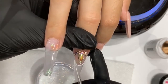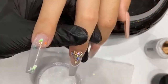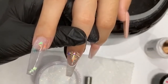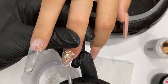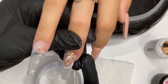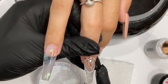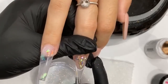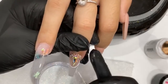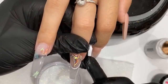$484 the set. Nails, wow, they must have been very beautiful. It was like a full blinged out set, but she ordered some stones that she wanted. I showed up from a jewelry store. I don't know why, but that's what she wanted. She said, do you have any pictures of them? I don't. This is before I was doing Instagram. I had my Instagram only like a year or two ago. I was never into this posting picture stuff until my clients started making me. I have a lot of stuff that I've done that's crazy that I don't have pictures of. I'm a very old school guy.